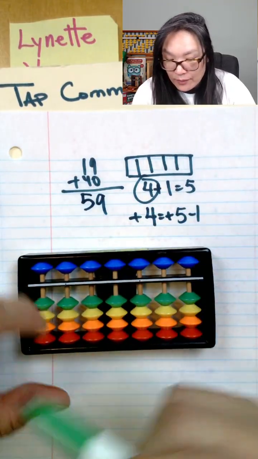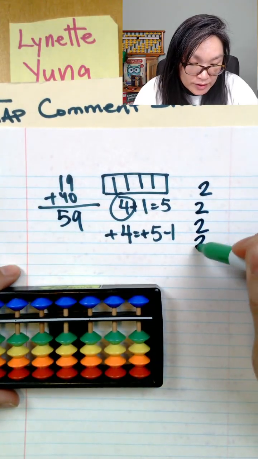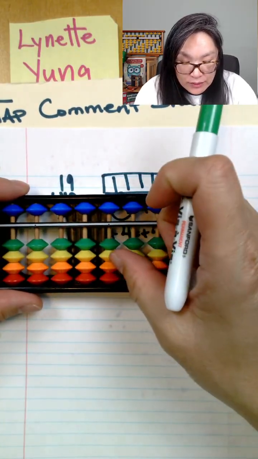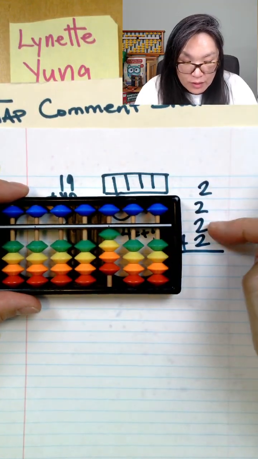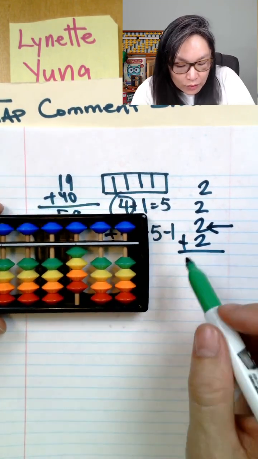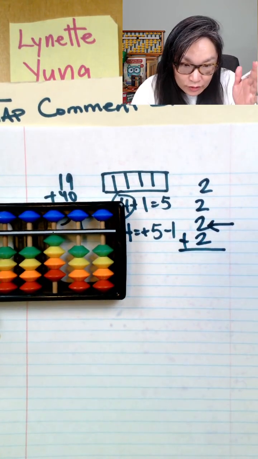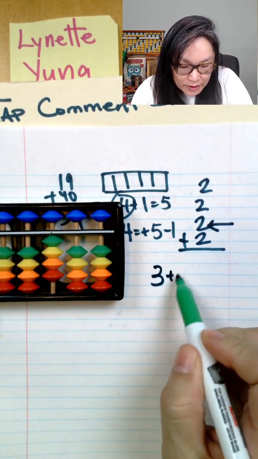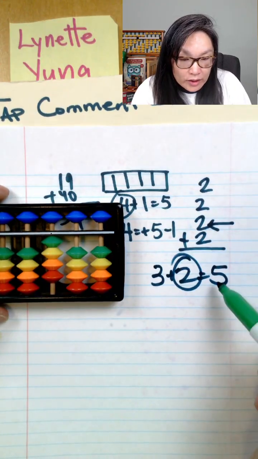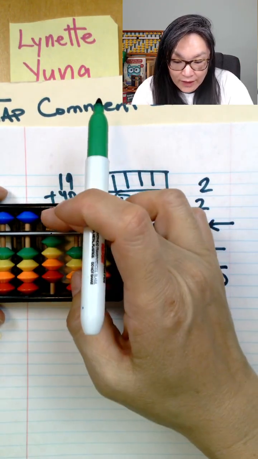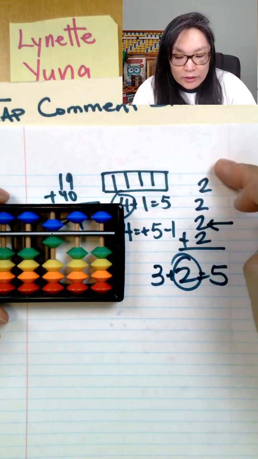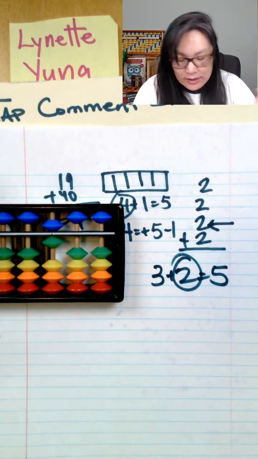If I had a bunch of questions like 2 plus 2 plus 2 plus 2, I wouldn't say, oh, that's 8. What I would do is 2 plus another 2 plus this 2. Notice I don't have enough beads to add the 2. So remember our 5 formula. Do you know what our 5 formula is? 3 plus 2 is equal to 5, and this is the variable we're trying to isolate. So what are we going to do? We plus the 5 and take away the 3. Notice that we go through the motions, not necessarily thinking, oh, this is 4 times 8.